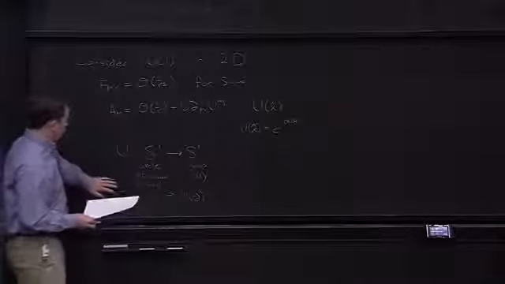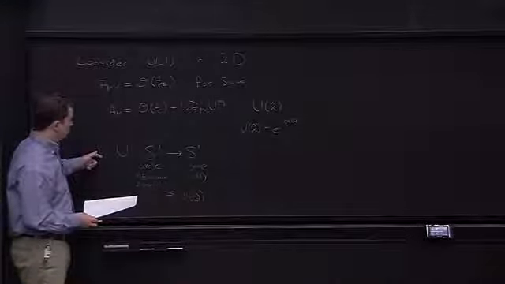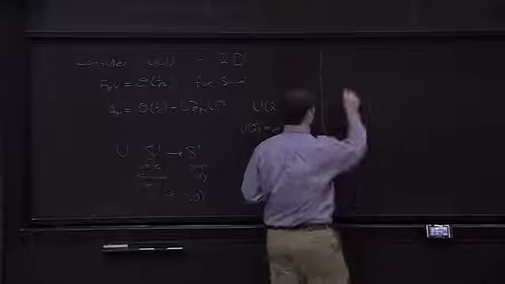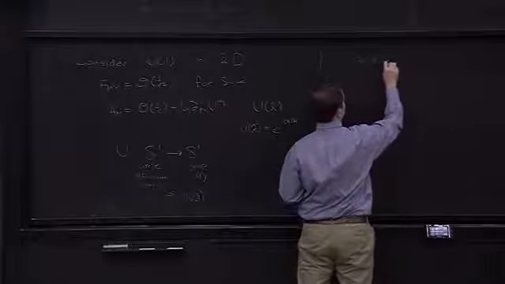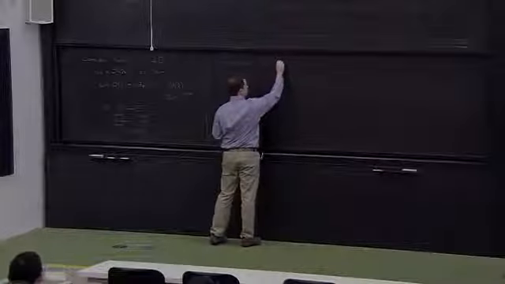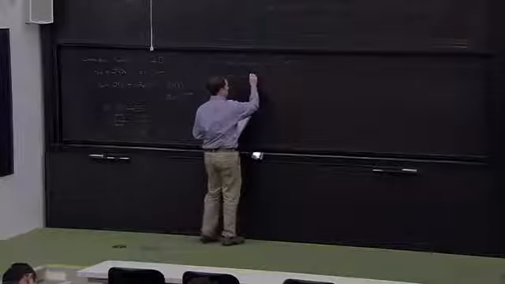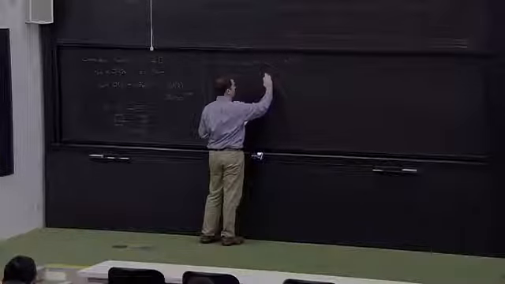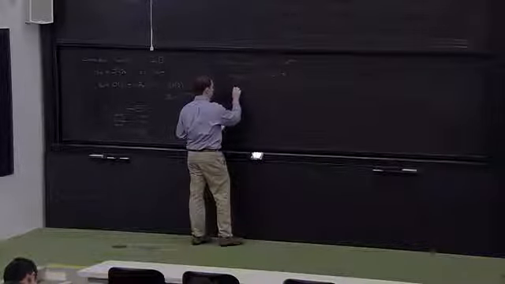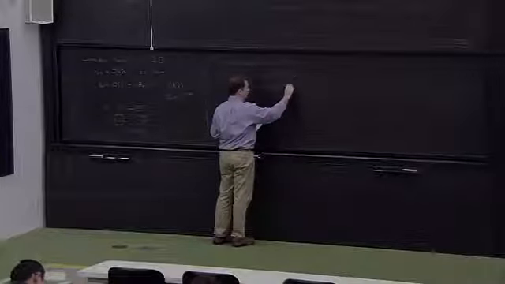And the claim is that there are maps of this type that are not continuously deformable into one another. To see this, we can consider some standard mappings from S1 to S1. One simple map we can consider is the trivial map, call this U0, where U0(theta) is just 1. Another map we can write down, call it U1, where U1(theta) is just the identity map.